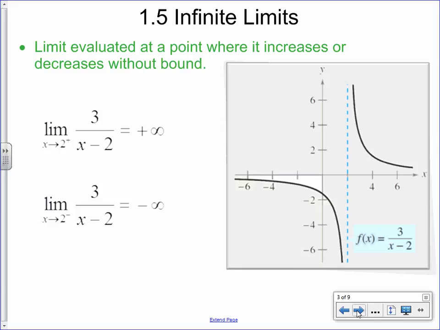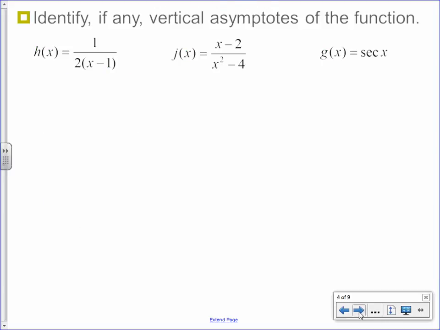Now, what are we going to have to understand about graphs in order to describe their unbounded behaviors? First of all, we have to figure out where those vertical asymptotes are, and we have to figure out what's going on either side of them. So that's what we need to focus on. First, let's take some functions and think about vertical asymptotes. Vertical asymptotes are what kind of discontinuity? Non-removable discontinuity, don't forget that.